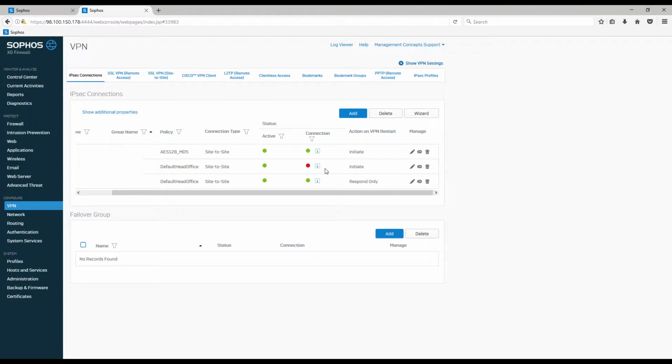A note about a yellow connection indicator. If you do see one light up, you can click the boxed in I next to the connection indicator and it'll tell you the subnets that are failing to connect. Now, just because one or more of the subnets are not connecting does not mean that there is indeed a problem. It's possible that you may have planned for future subnets which have been added to the VPN's connection, usually by us here at Management Concepts or yourselves. And because they haven't been implemented just yet, they are causing a yellow indicator.